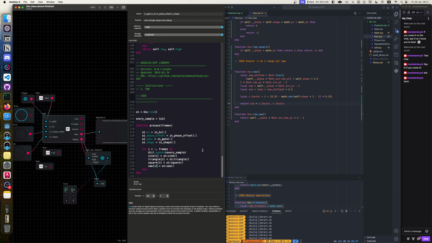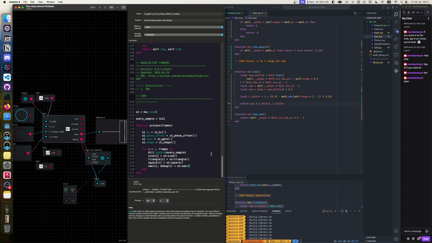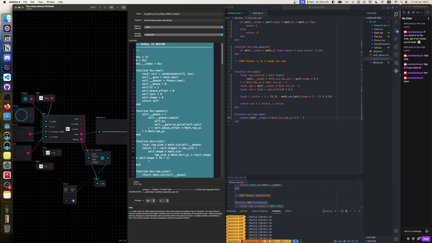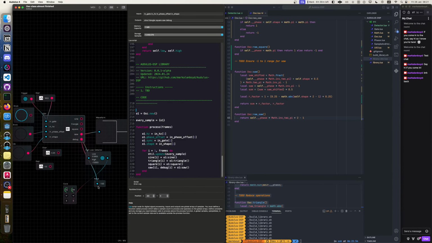Where's that saw? And then debug by this. Okay, so it is doing what I thought it was.